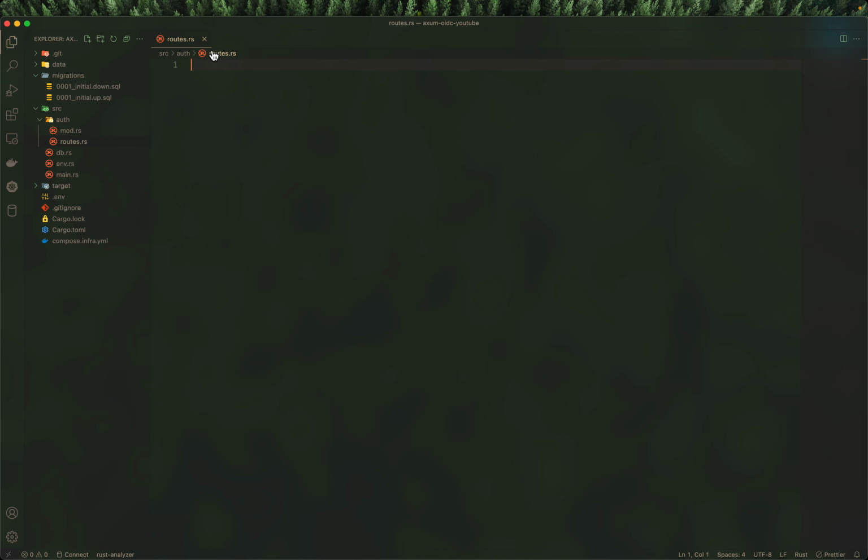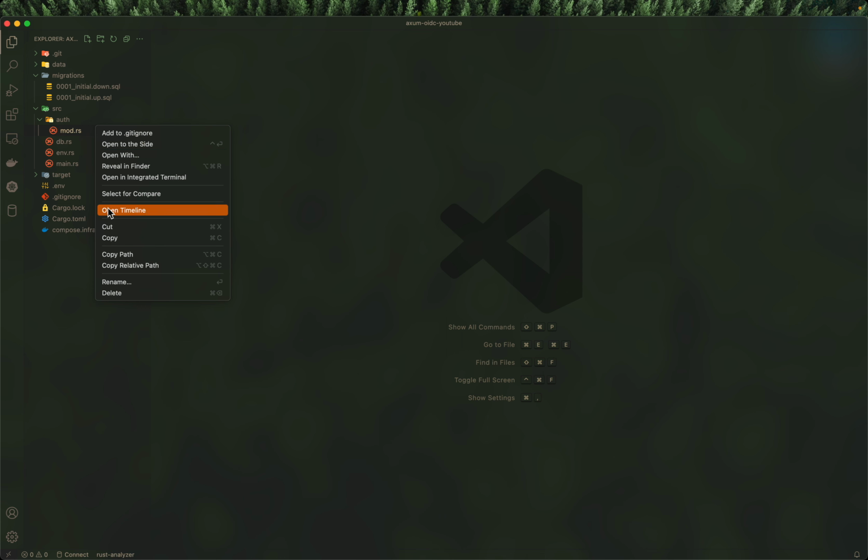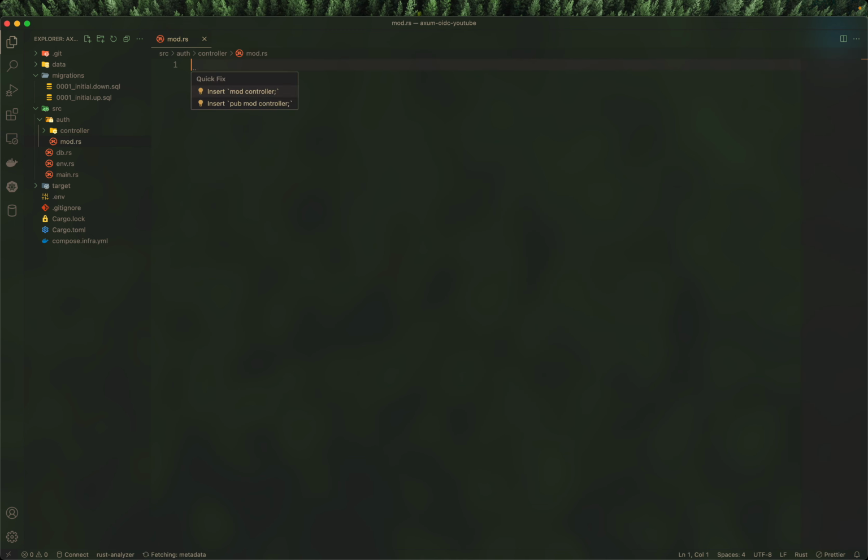But of course, firstly we're going to need our controller. I really don't like this name, so I'm just going to call it controller, and I'm going to make it a folder. So from here I'm going to write controller/mod.rs. There we go, pub mod controller.